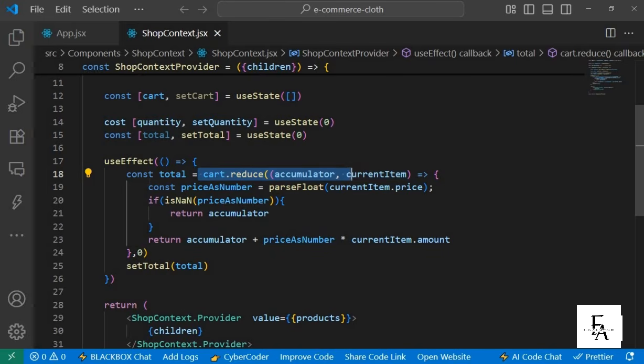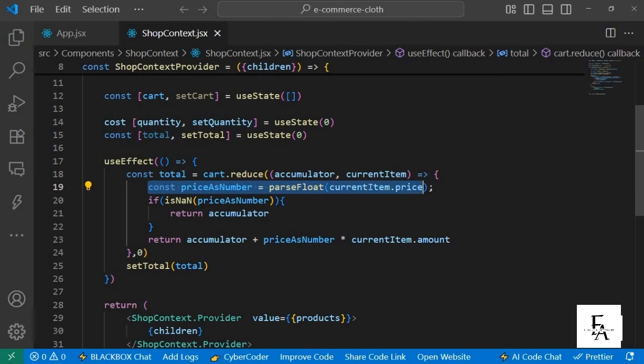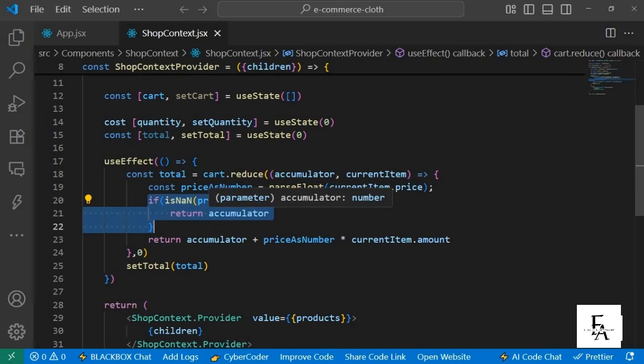Then we're converting the price to a number. So the current item price, we're converting it to a number, and then we use an if statement to check if the number that we converted is not a number, then it should return accumulator. If it returns a string, if the price as number is not a number, it should return accumulator.